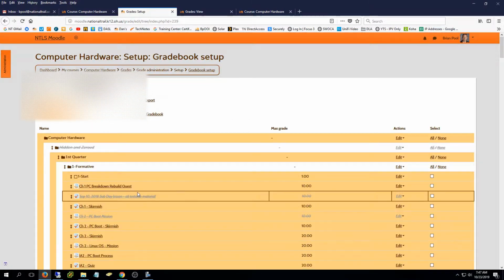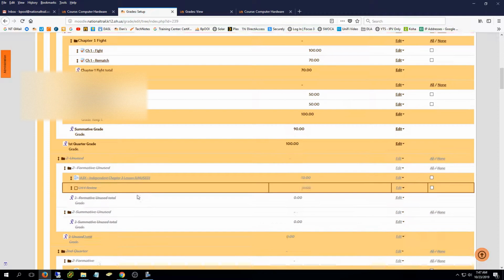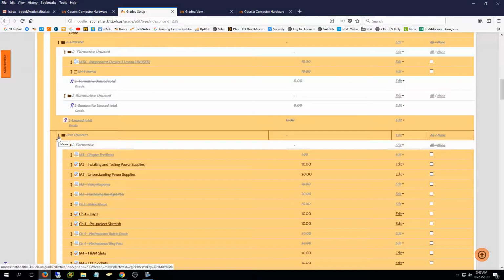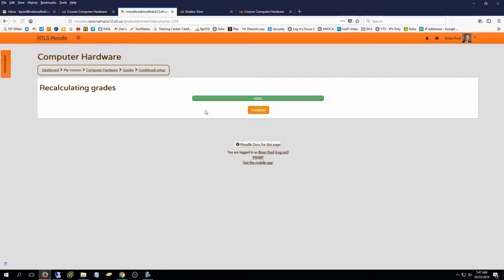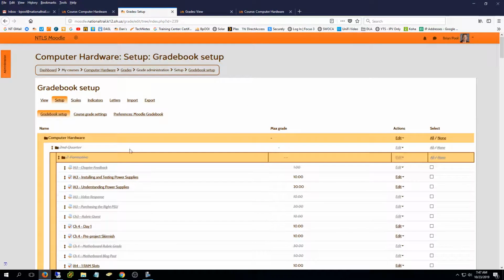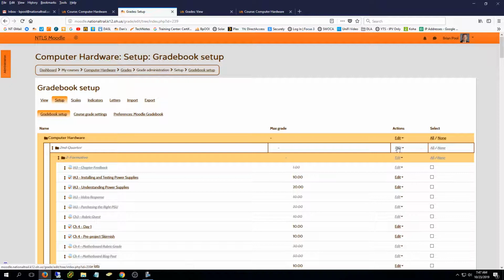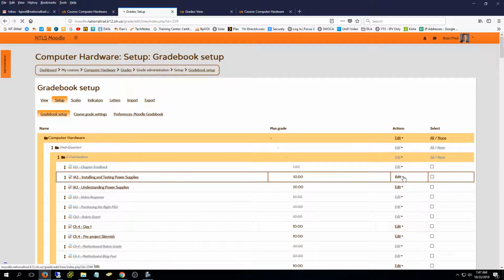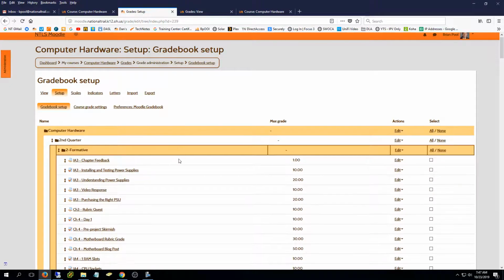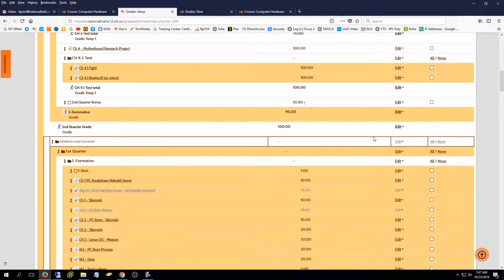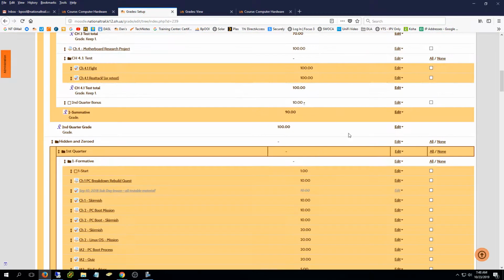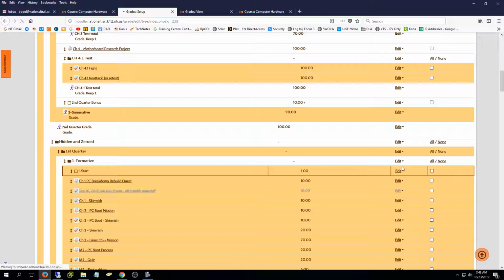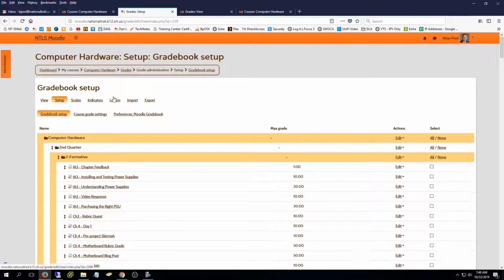Next, I'm going to go and grab second quarter. And there's my second quarter, and I'm going to hit the move on there, move it out of hidden and zeroed, back up to here, and it's still hidden, so I'm going to say show. So now all of second quarter is shown, and down here, just for myself, I'm going to go to hidden and zeroed and say show. I know this didn't make sense because first quarter was in there, and then I'm going to say hide again, which is going to force everything inside there to be hidden.